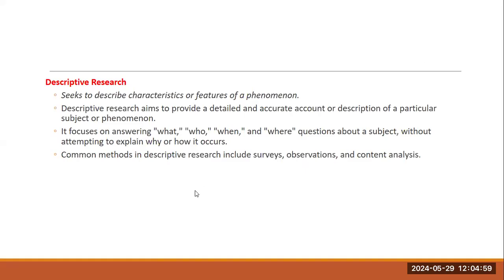Descriptive research is to describe the characteristics or features of a phenomenon. Already we have discussed these things. It's about describing the patterns, right? So descriptive research aims to provide a detailed and accurate account or description of a particular subject or phenomenon, and it focuses on answering what, who, when, and where questions without attempting to explain why or how it occurs. The common methods in descriptive research include surveys, observations, and content analysis.